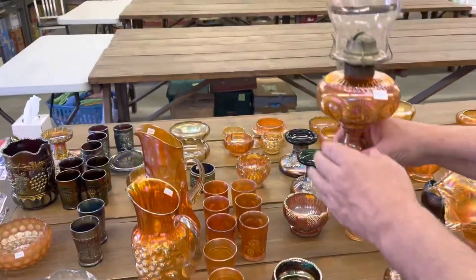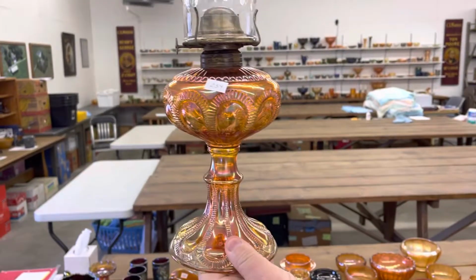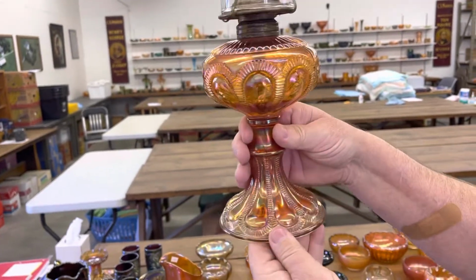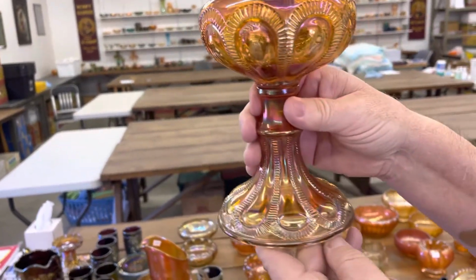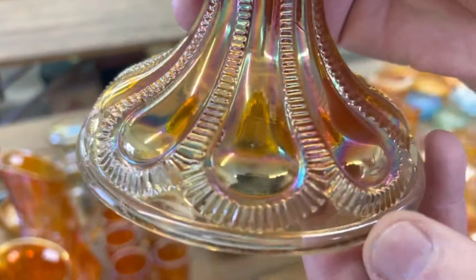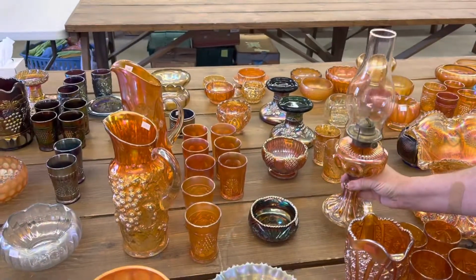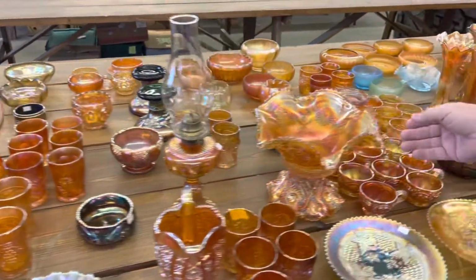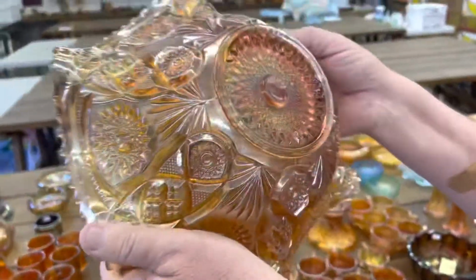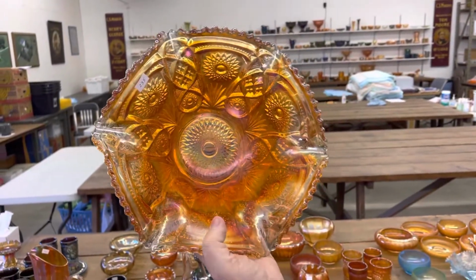This here, we debated, Jan and I argued quite heavily. This is a zipper loop in marigold, and there is the tiniest little pinpoint on it. And Jan didn't want me to list it, but it's very, very small, but it's right there. And it's a pretty one. Jan thinks more that things like that shouldn't count. She's telling me to cool it. And I agree with her, actually.